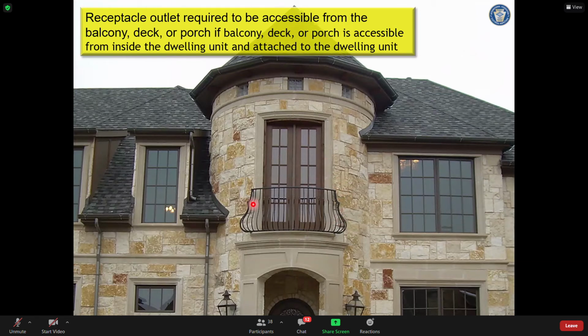We used to have language that said that the receptacle had to be located in the footprint of this balcony. And as you can see right here, that would be difficult to achieve in some cases. So yes, I could put a receptacle right there. And as long as that receptacle was accessible from this balcony, it would be code compliant.